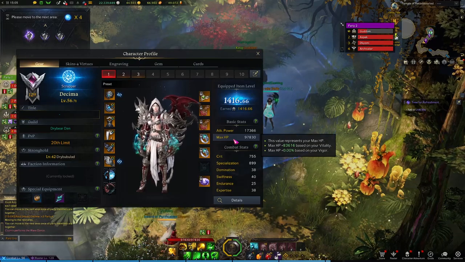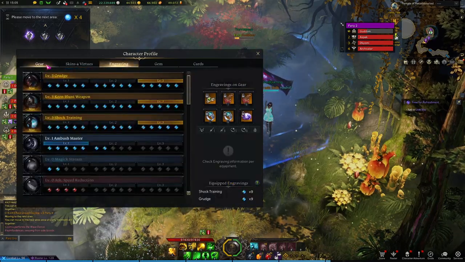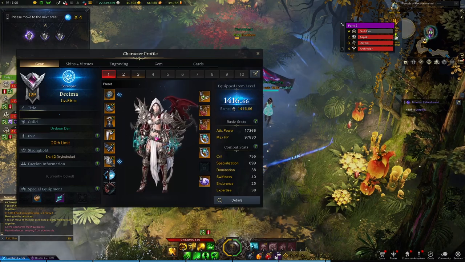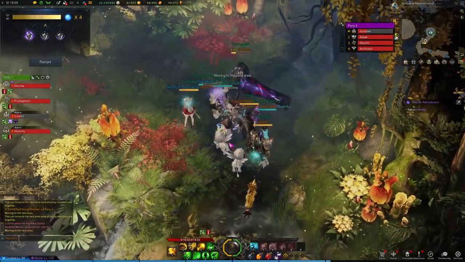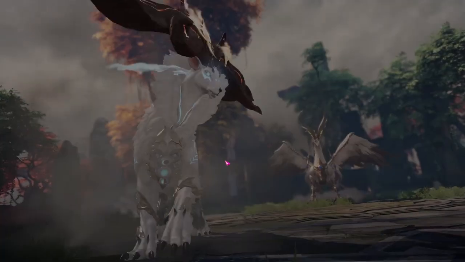On our scrapper shock training. Still haven't upgraded to relics yet. And I have a lot of characters, so I'm doing 3x3 on all of them, but that's where we're at. We're at shock training scrapper, so we're gonna do Argos P1, P2, P3.